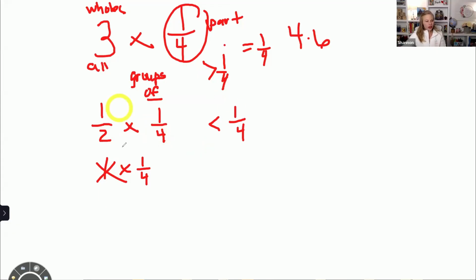Okay, so when I look at things like this, I'm using parts, I'm using of, groups, wholes, all of that kind of language. Then I want you to see what happens if I do the exact same thing with decimals. Just because we're in decimals doesn't mean anything changed. Nothing changed. A decimal is a fraction. A fraction is a decimal. So we should be able to handle them the same way.